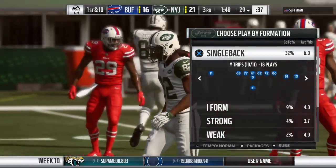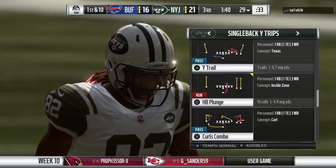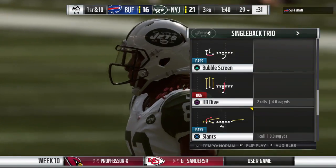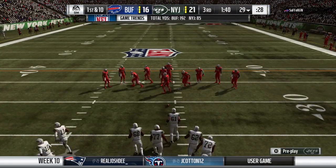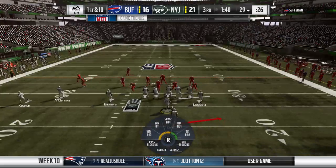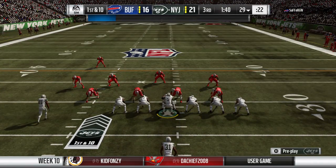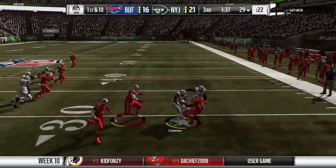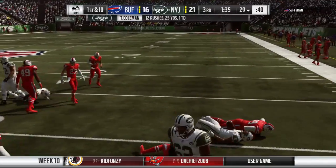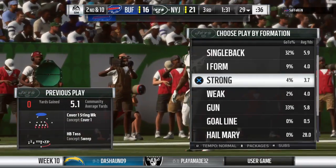And New York set to take the field. They'll be looking to make amends for the events of a moment ago. A fumble return for 6 points. You absolutely have to protect the football. That's got to be priority number one because margin for error is starting to slip away. Now it's down to a one-score game. And the drive starts with a handoff to Coleman. And he'll fight forward maybe to the line of scrimmage, but that's all. No gain on the play there.